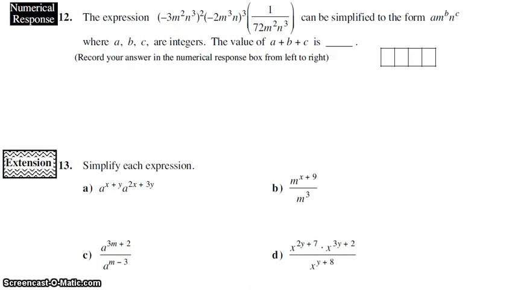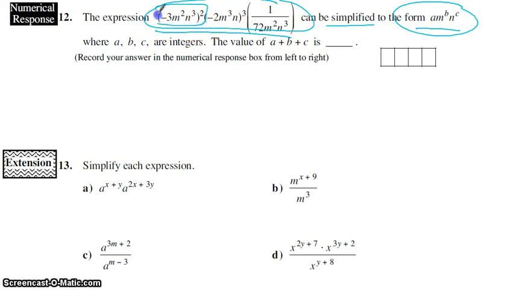Last example. So they say this expression can be simplified to that. Well, we'll ignore the form part for now. We'll just solve this. Okay, so what are we going to do? We want to simplify it. Okay, let's simplify it. So I need to square first, and I need to cube. Okay, so let's square. -3 square is a 9. M square square is a M4. N3 square is a N6. So that's the first part here.